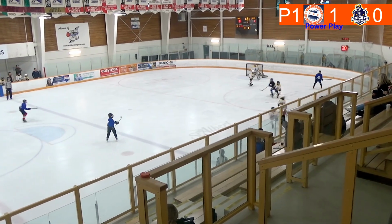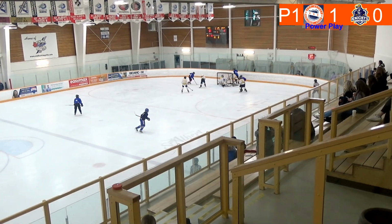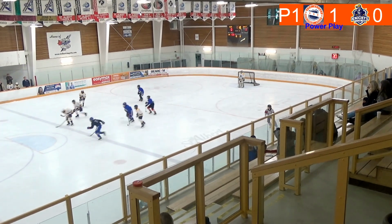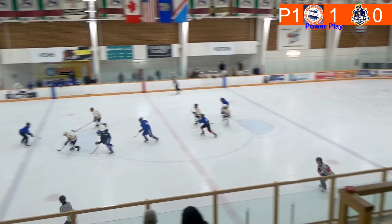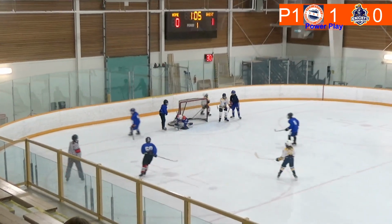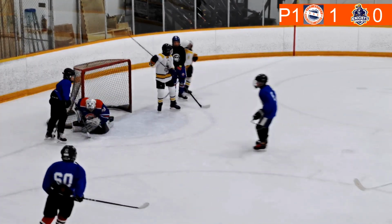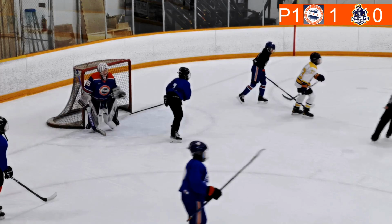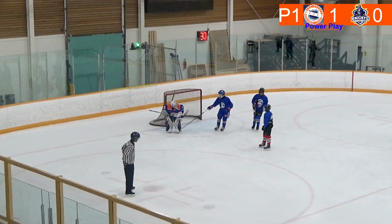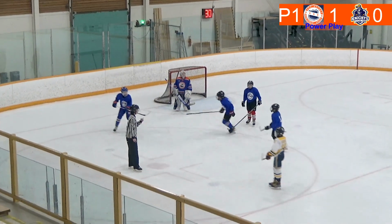Kept in the zone by Easton. He's going to cycle it down now, come into the slot, take a shot off the right side. Put out in front by number 8. And the Knights are going to clear that away. Here they come across center with it. Number 4 comes around the near side. Low shot. Owen with the save, and he's going to hang on. Taking away that near side of the net. Knights player trying to go blocker side on him. Owen hangs on to that puck, gets the stop with 1:04 left in the first period.